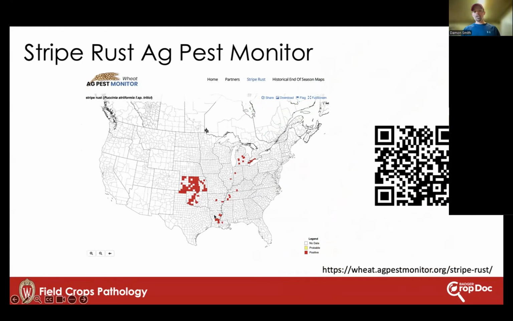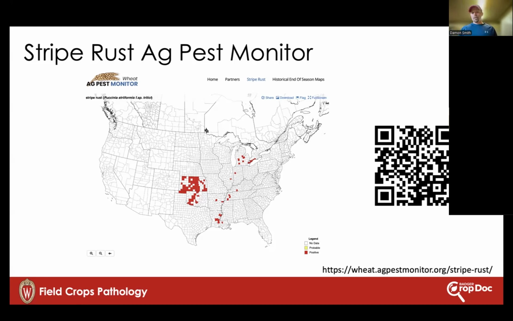And so what we watch is what's going on down here in Louisiana, and then what's coming up the Mississippi River Valley. I did a screen capture of this map a couple days ago, putting this presentation together. You can see it has made its way up as far as Michigan. What we like to watch for is once it gets into Illinois, we start to do some scouting in Wisconsin. And I did send out a blog post a couple of weeks ago where we urged people to get out and start scouting because we saw that Illinois county light up.